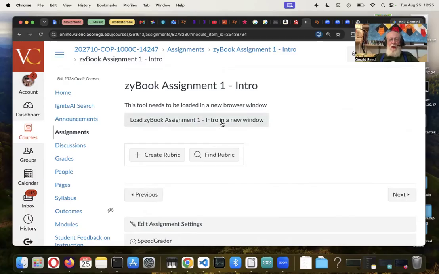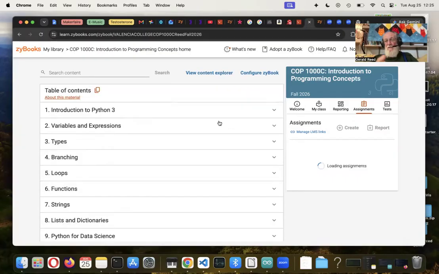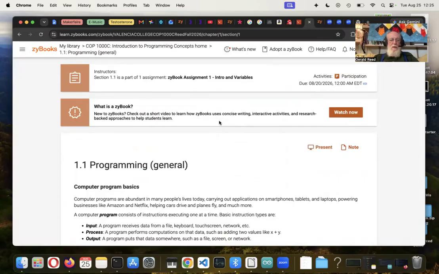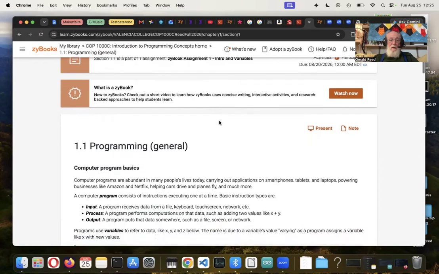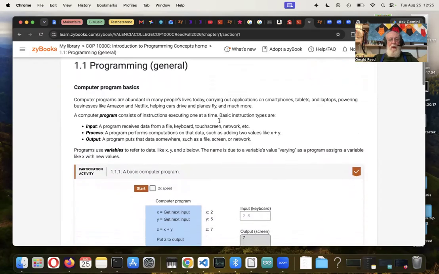The first time you click on this, you will receive a prompt to either enter the code that you got from the bookstore for your subscription, or you can subscribe there if you want to pay by credit card. After that, when you click on the load assignment, you'll see what you're going to see now, which is it goes directly to the assignment that's linked to that page. Because I already subscribed, it took me directly to programming chapter one, general stuff about programming.